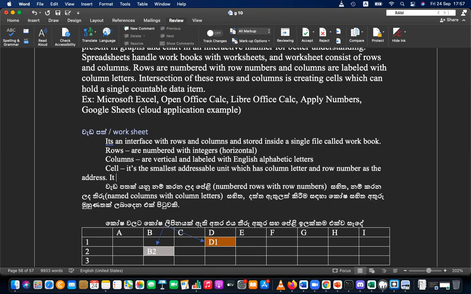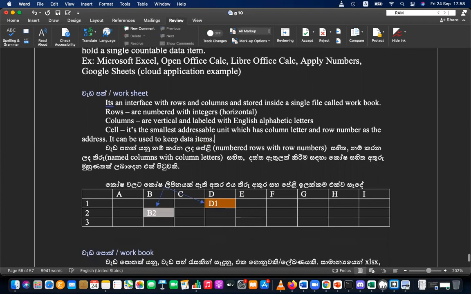It can be used to keep data items. And here in this chart, you can see how a cell is shown. So this is called a cell.